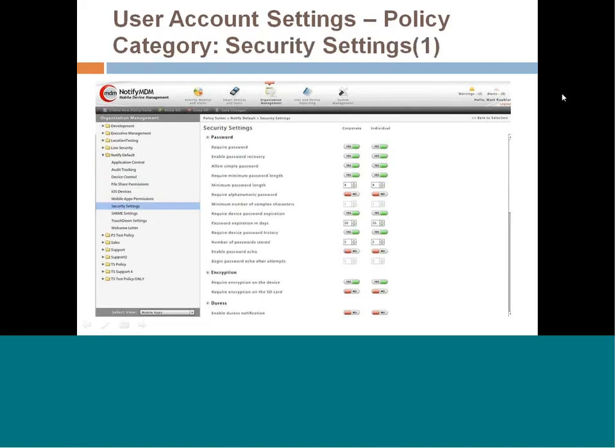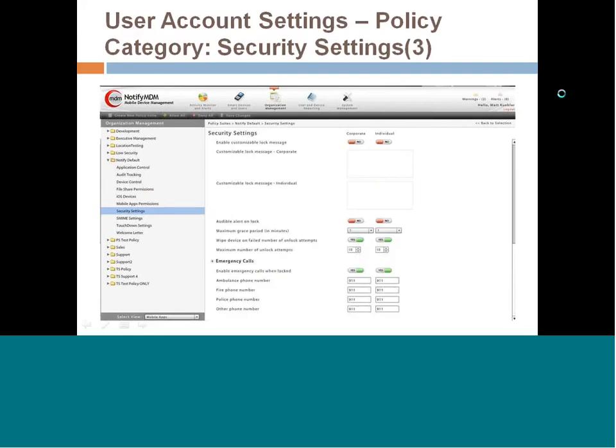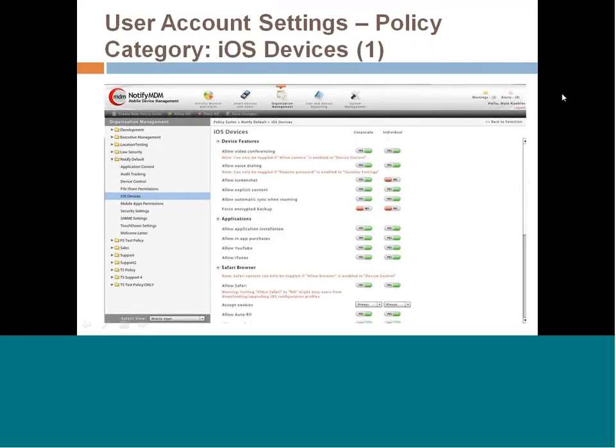Security settings. So I wanted to give you a flavor of what all of this kind of looks like, how simple this is to make these settings and changes. Let me talk a little bit about, you'll notice here there's an area called iOS devices. This is an area where you set settings just specific for iOS.